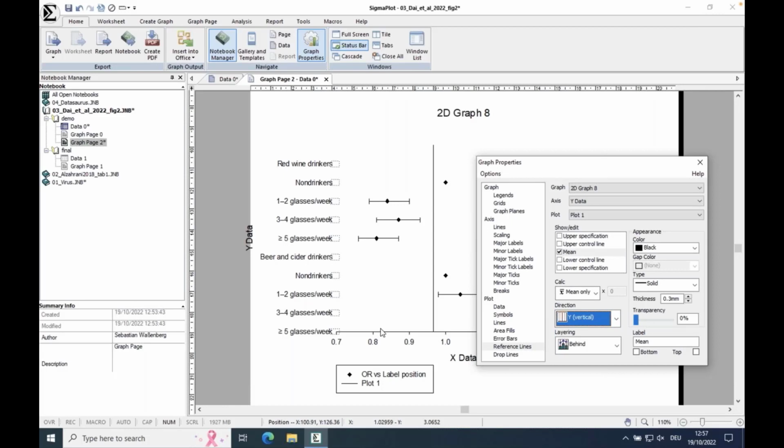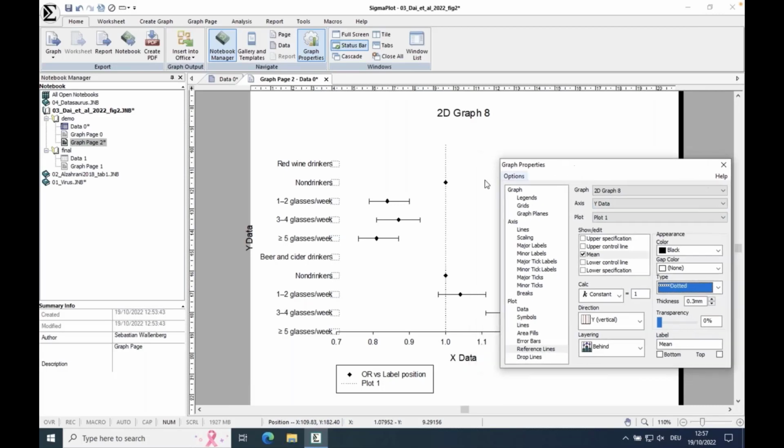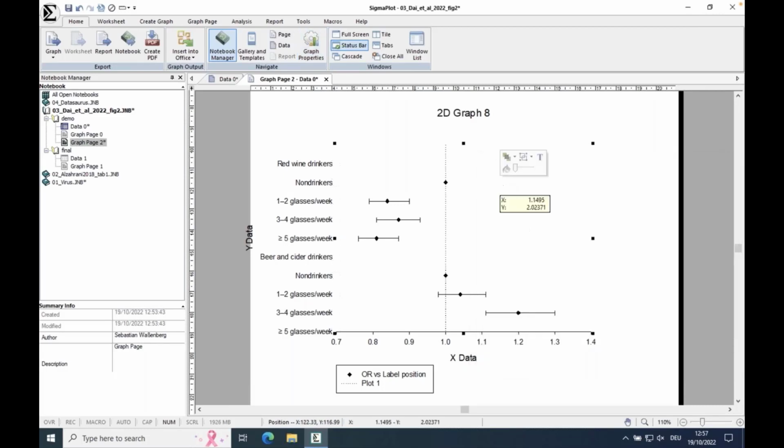But I don't want the mean of the values here. I want to change it. So just choose under calculate that you want to enter a constant value of your own choosing, and it's 1. Then of course you can select maybe a dotted line, and then we have this done as well. I will make this a little bit smaller.